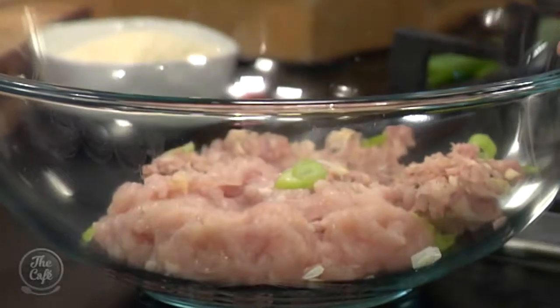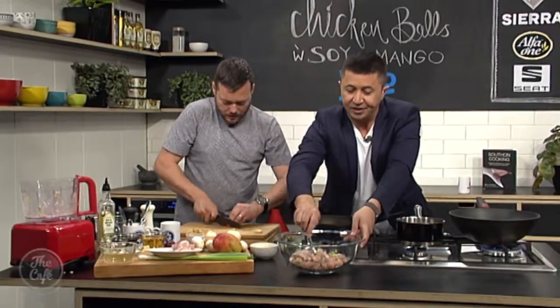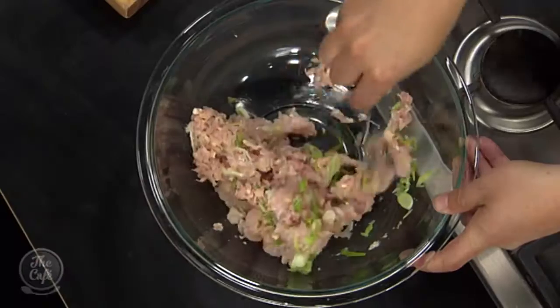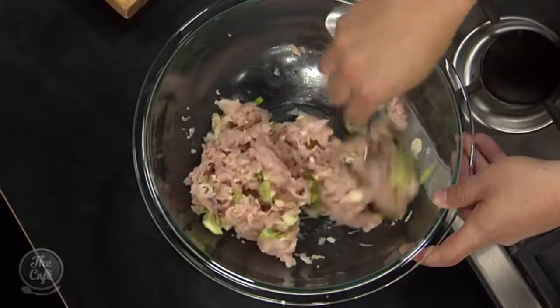We've got the mince there. Some spring onions just gone in there. A little bit of chilli as well now. Mix it together. So you just give it a really good mix together. Okay. Good. And smells so good.